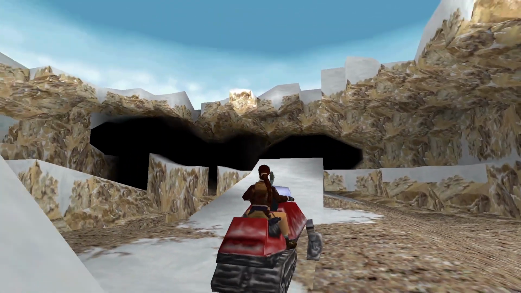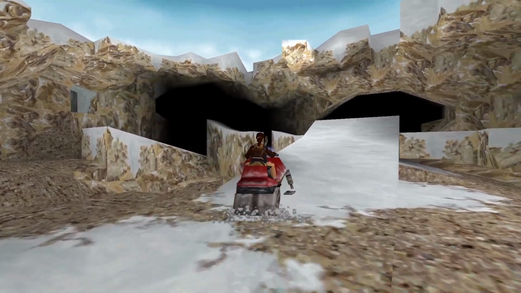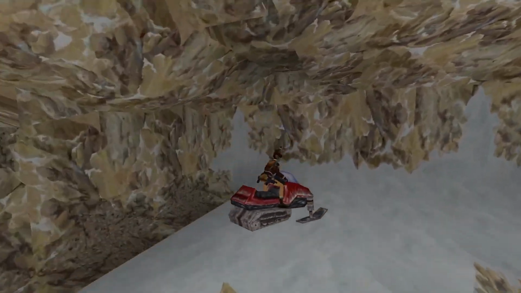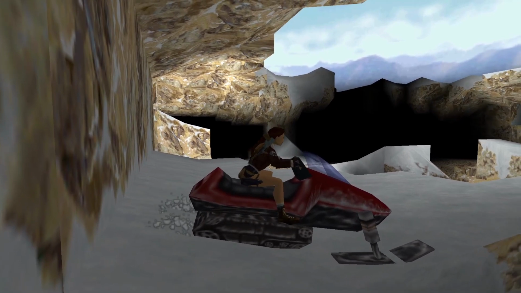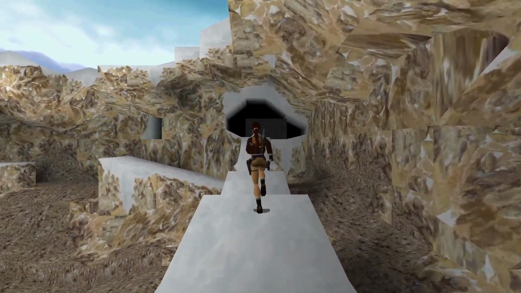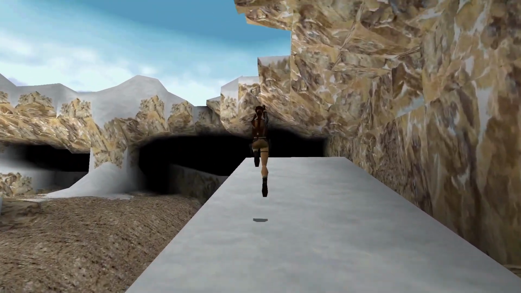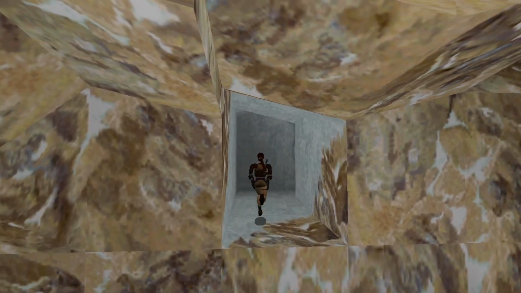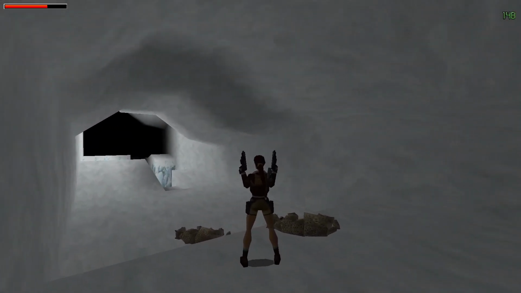So we're going to go there, and we're going to go... We're just going to park it, and then we're going to go in that cubby hole to move some blocks around. Two leopards there.